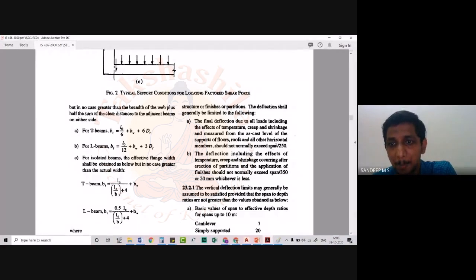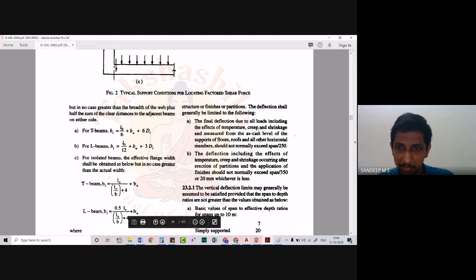So in this part, please note what you are actually doing is taking up some procedure. Suppose I have a beam and I know the load which will be acting on that structure, and I also know the final dimensions of the structure and the amount of steel provided in that. And finally, I am calculating the deflection which can occur in this beam by some procedure, and I will be obtaining it as, say, something like 2 mm or 5 mm. The total deflection that can come into picture is 5 mm. Once I get that value, what should I do?